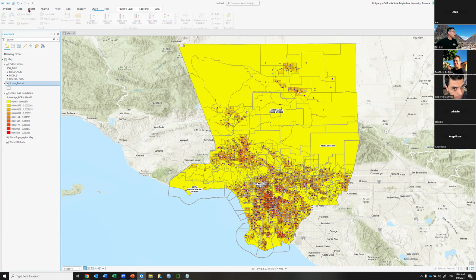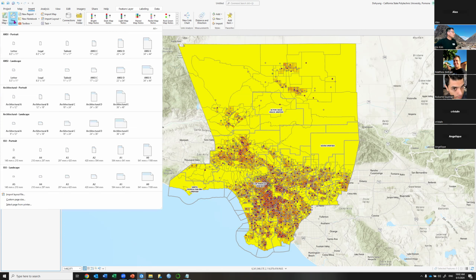So I want to go to the Insert tab at the top. I want to click this New Layout button. Then, as I said, literally GIS asks you to pick a paper, right?